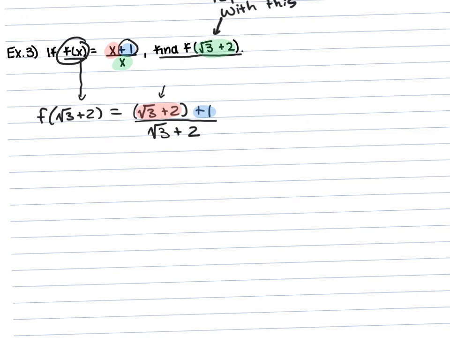Look at the top. There's still something that can be done on top. And it's probably what you think it is. So if you're like, I don't want to say it, you're probably right. What? Add 1 to what? To the 2. And so we get the square root of 3 plus 3 over the square root of 3 plus 2. Wait, so you can't just like cross those off?